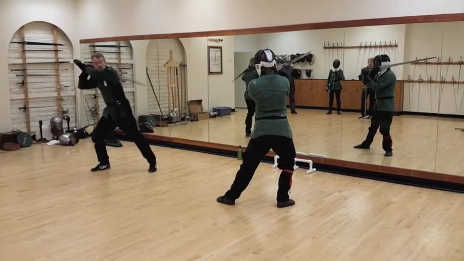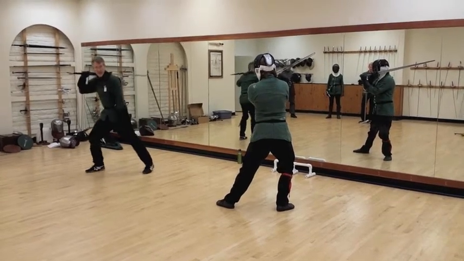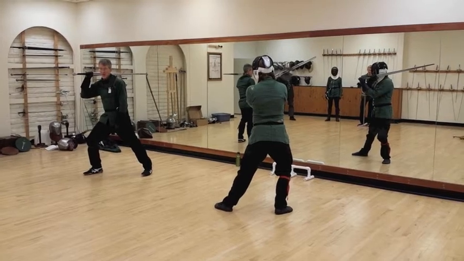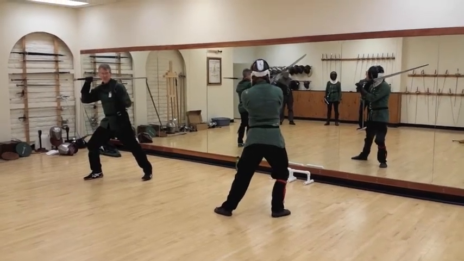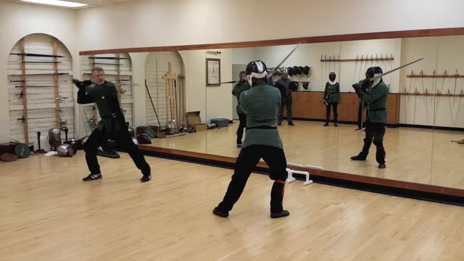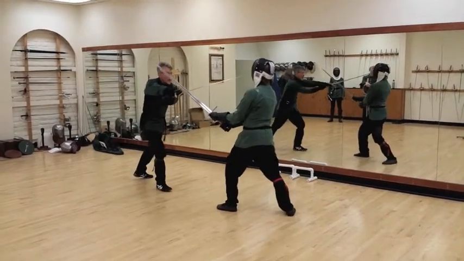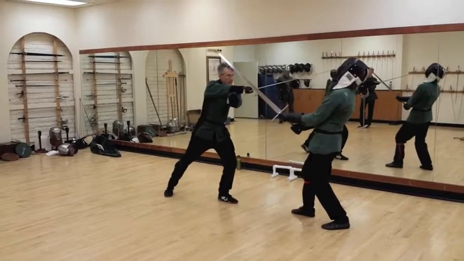Okay? So, with that in mind, there's something else I can do with this. I can use posta longa. Posta longa is the most deceptive of all the guards, he tells us. Full of deceit and trickery, I love that. So I can use this to, for example, draw Luke's parry and come around differently.